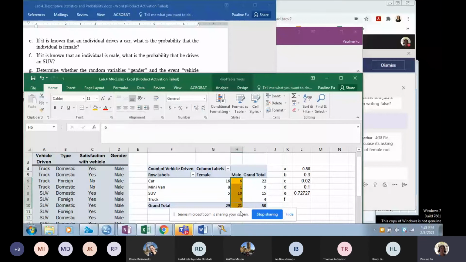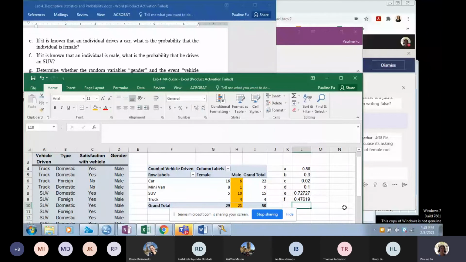Given a person is male, what is the probability he drives an SUV? So 10/21. You're only concerned about male, not female. So the answer for F is 10/21.